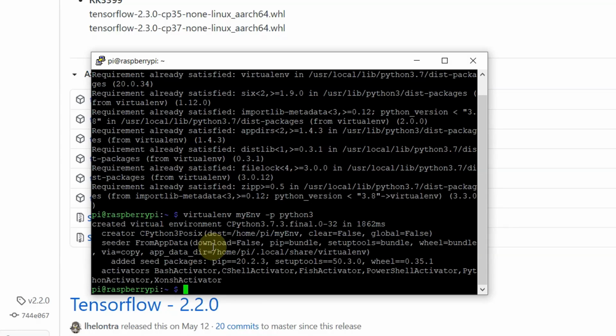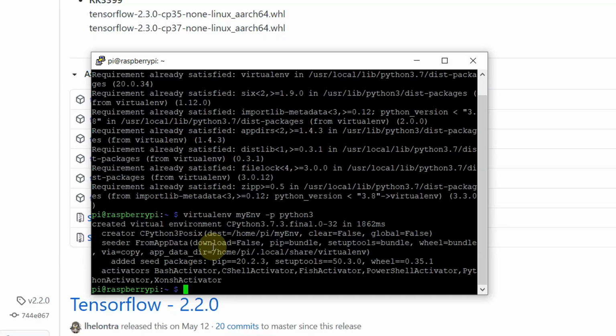So here you can see that a virtual environment has been created, and for some systems it might take longer, or for some systems it can be faster. There are multiple ways to create a virtual environment, so feel free to choose your method of creating a virtual environment.